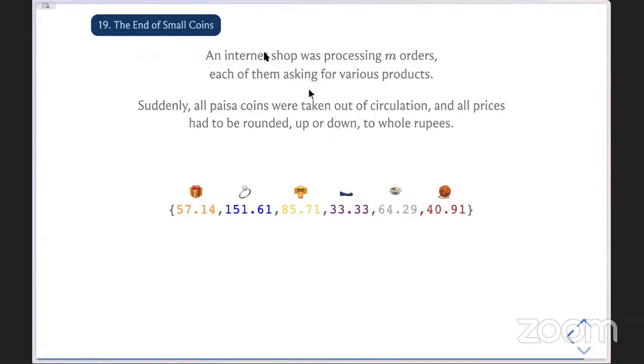One idea is that you can round up if it is more than 50 paisa, and if it's less than 50 paisa, we round down. One of those can be greater than or equal to, or less than or equal to, so that it's well defined for everything, so that you're not confused at the 50 paisa mark, basically.